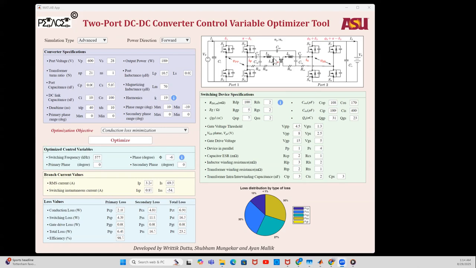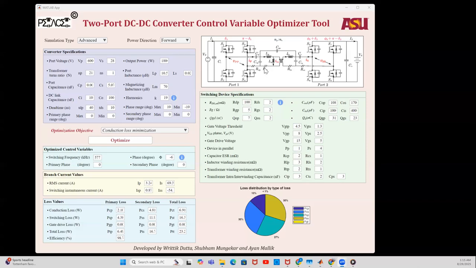The LP and LS could be the integrated leakage of the transformer, or could be external inductances of the resonant tank. The LM is the magnetizing inductance, which is also taking part in the power transfer. And we are also considering the parasitic capacitance of the transformer based on the three capacitor model, which is the CPS, the interwinding capacitance. CTP is the intra-winding capacitance on the primary side, and CTS is the intra-winding capacitance on the secondary side.